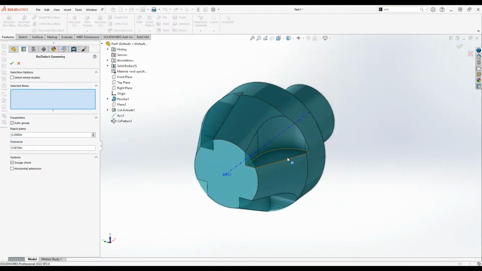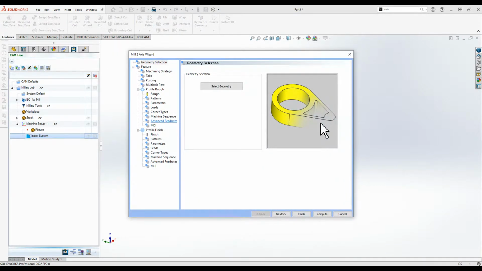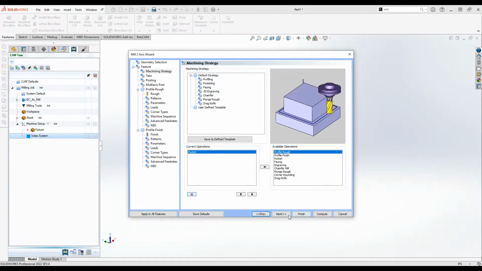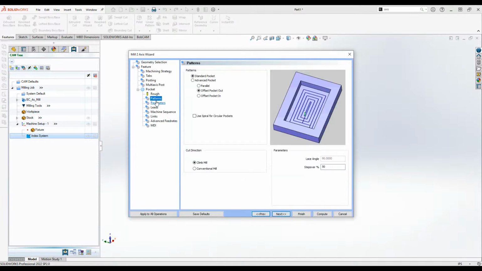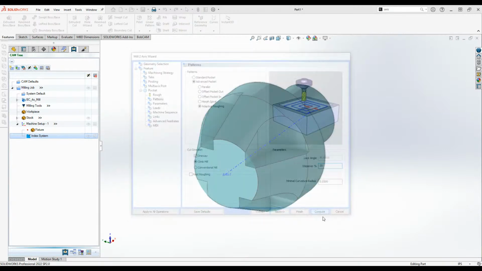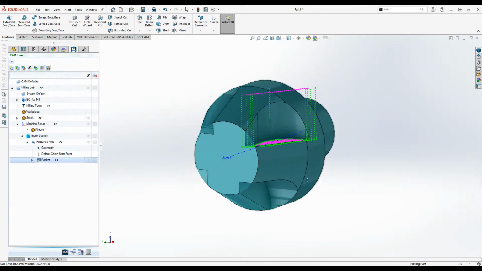We're going to just select this face here. There have been adjustments to being able to understand open pockets in all systems: BobCAD, the standalone, BobCAM for Solidworks, or BobCAM for Rhino. BobCAM kind of led this and had the capability for a while. We should be able to just select that face and have it come in and machine that.